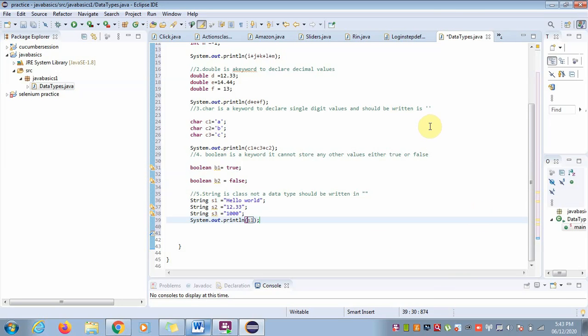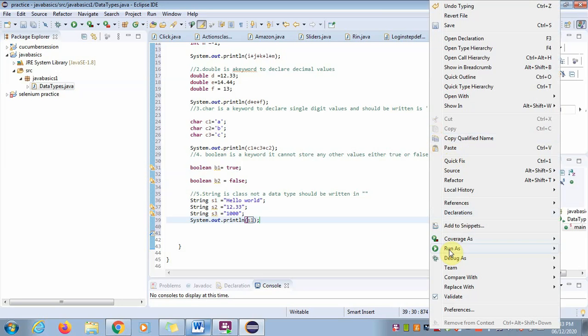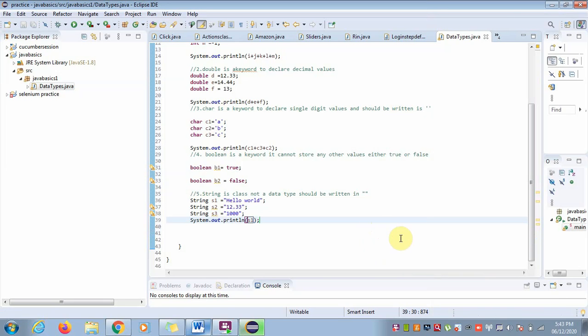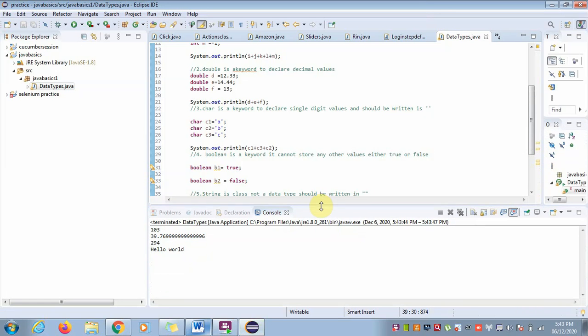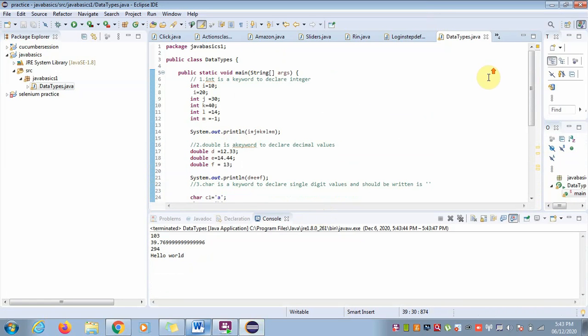Click anywhere here, right click, run as Java application. From the console we are getting the output itself. See here, 20 plus 30 is 50, 50 plus 40 is 90, 90 plus 14 means 104.